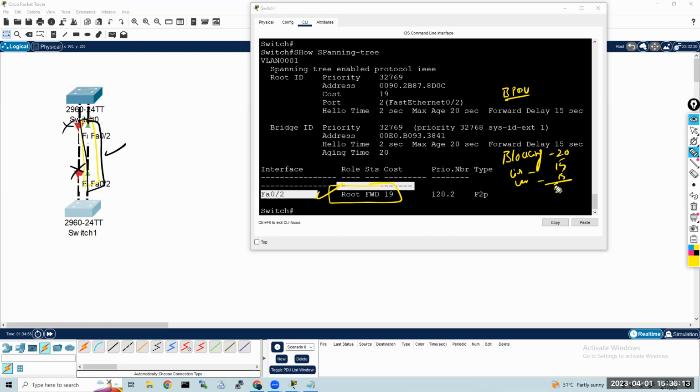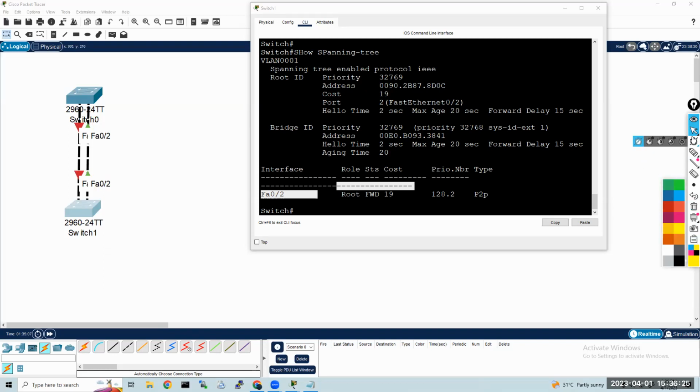So totally, it will take 50 seconds to bring this link up. In a real production network, guys, this 50 seconds is not acceptable. That's the reason the solution they came up with is PVST, or Rapid Spanning Tree Protocol, RSTP.